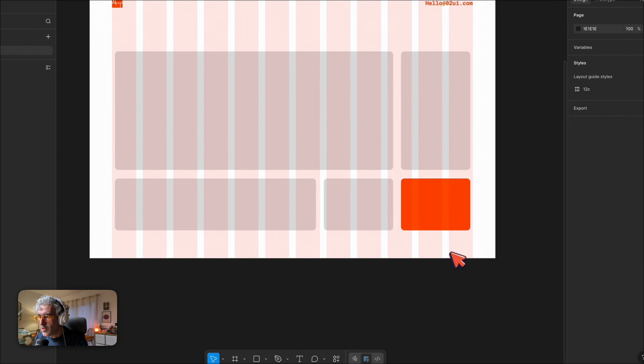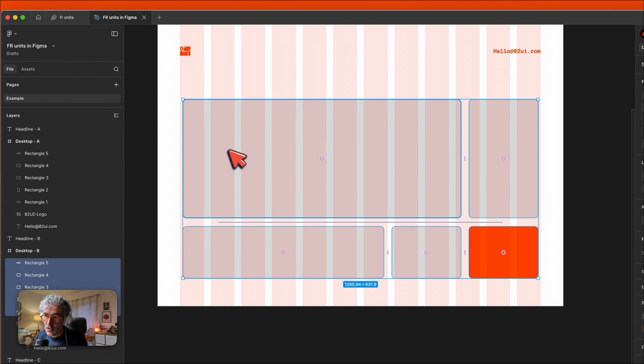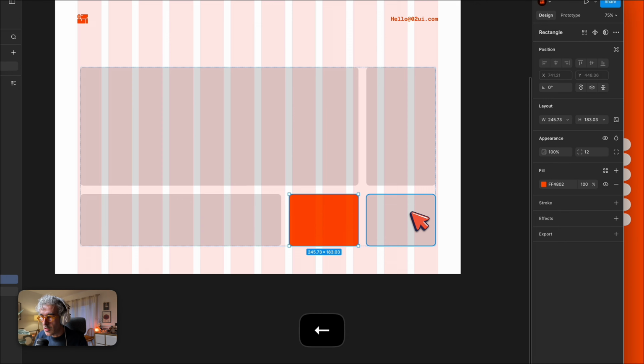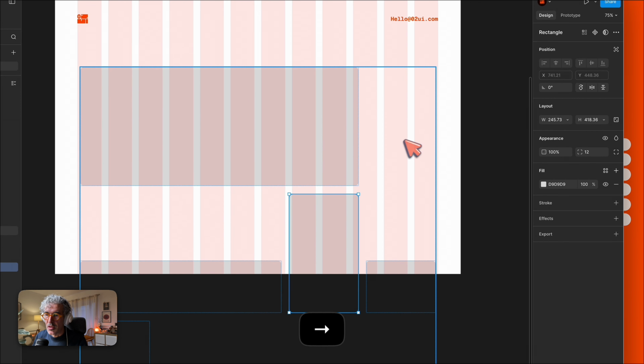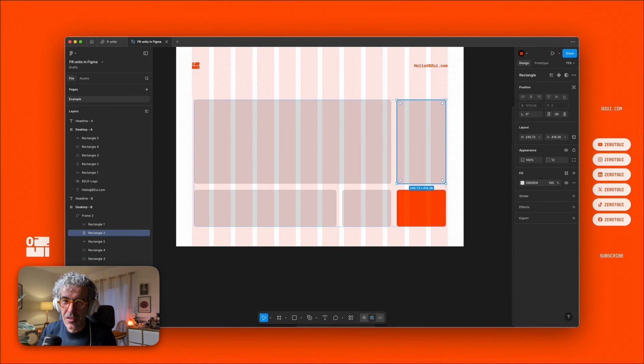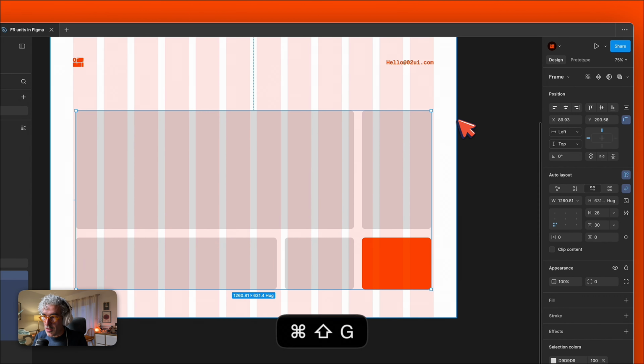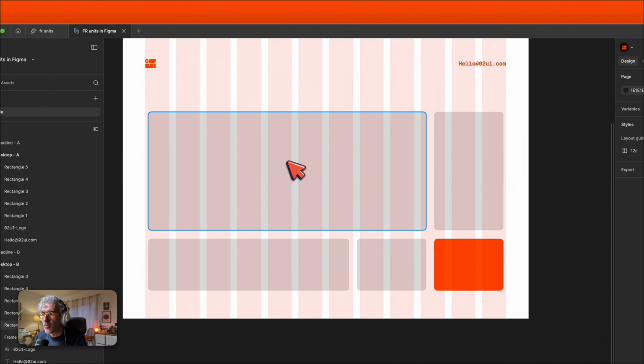And for these ones, people always go Shift A, which is okay, right? It is automatically creating a horizontal auto layout with a wrap function. Wrap function means that I can always take this object and move it like that. But the problem here is when I take the other bigger object, it does not work as expected. So for now, I want to break this thing, ungroup, and do the right thing.